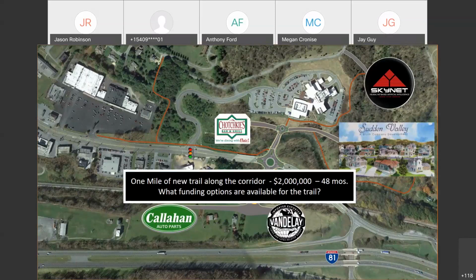All right, taking a look at these results. As expected, TA, the popular choice, I think that's a good one. Kind of as I touched on, I think $2 million, you might not get it all in one bite, but this may be a multi-year phased approach to the trail if you want to go exclusively after TA funds for this. Certainly, as Megan pointed out, they have been successful in going after phased approaches to some of the bigger trails in the Roanoke Valley. The Roanoke River Greenway certainly is a major success for the TA program, among others.